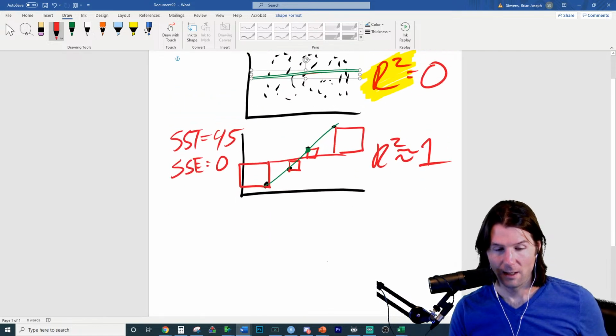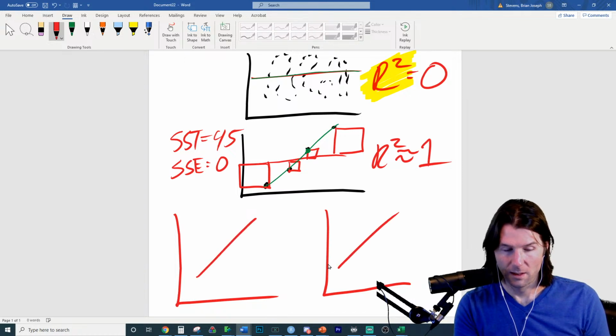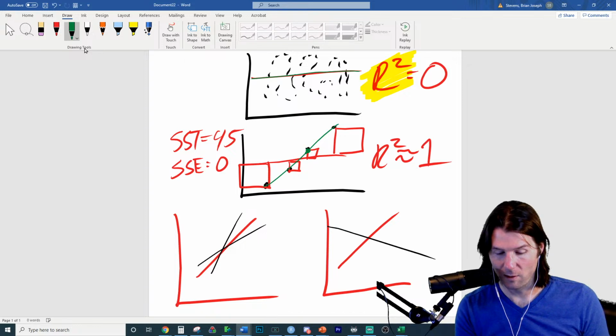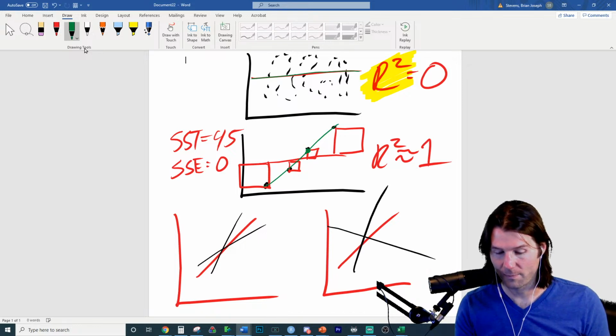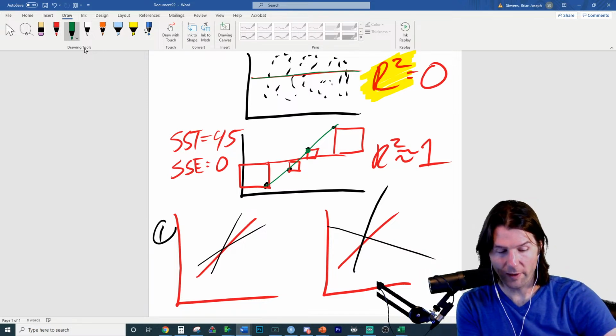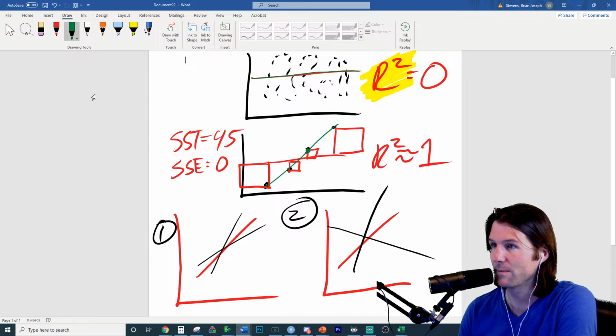Let's look at that. Here is a slope, and I have these on the graphic still. Here's two slopes that both look like this. The first slope could be off by just a little bit. Like maybe it's from here to here that the slope could be. So the first slope is probably in between there. The second slope could be between here and here. Like it could be way stronger or way weaker. So which would you rather have? A little bit of uncertainty or a lot of uncertainty in your slope estimate?